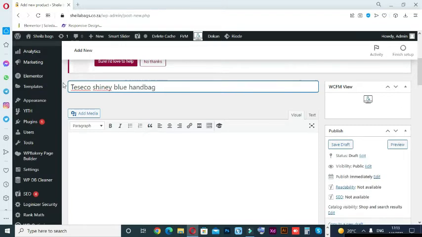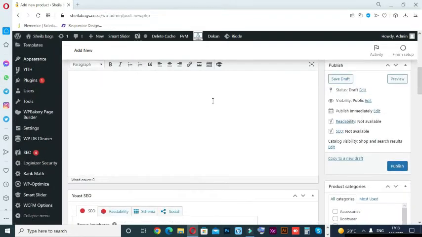Yes, that's the product name. Then this description, I'll show you what happens. On the description, it's not like just writing anything there, but you write something that will compel the customer to buy, that properly describes the product, and that is in marketing language, so that you don't fail.